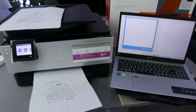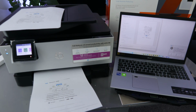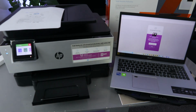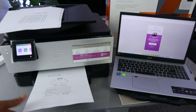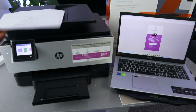Now go to more settings. Also make sure print on both sides is set to no. Click OK, then select print. There we go. This document is now printing, single page, black and white. So this is the document we printed out, single page, black and white.